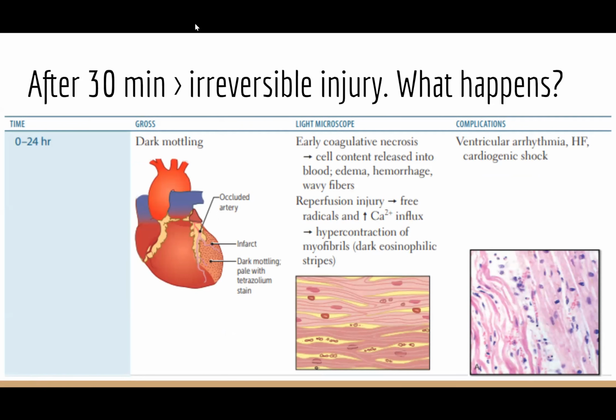Okay, so in the first 24 hours, coagulative necrosis, associate that with this. And then you can get reperfusion injury. What this is, you basically get release of free radicals and an increase of calcium influx. So this stuns the myocardium. It goes into all of the myocytes, and all the sarcomeres are going to go into tetany. So it's the stunning of the myocardium. That's what reperfusion injury is. Like, oh crap, it's here now. So we contract and everything's in tetany. That's what reperfusion injury is.